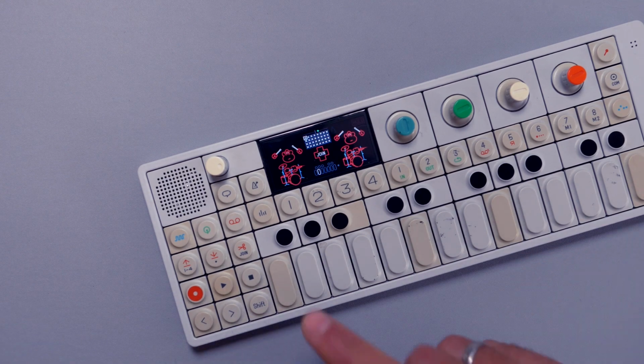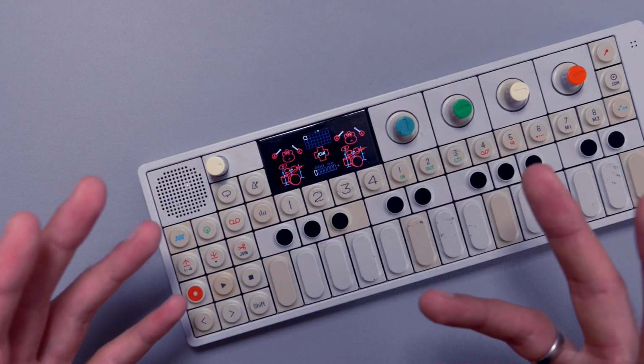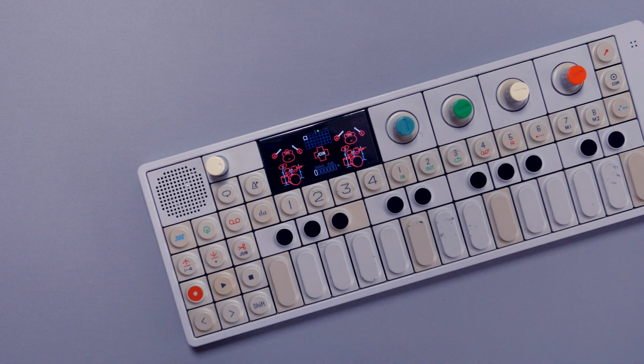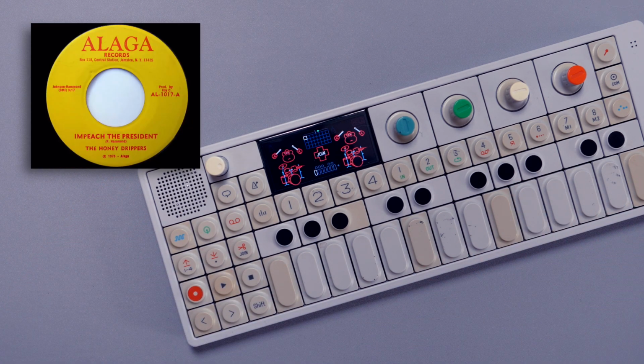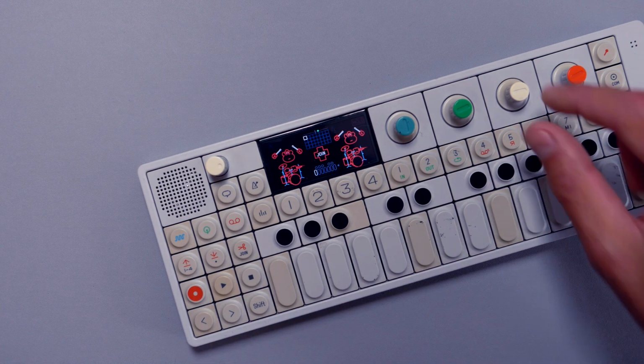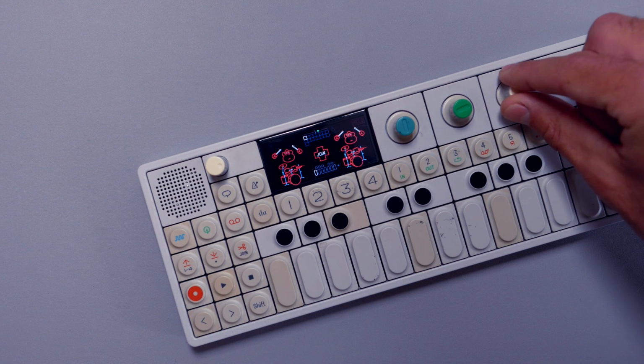Another groove done, let's move on to the next. And for this one, we are gonna recreate one of the most famous drum breaks out there, Impeach the President by the Honey Drippers. And for this one, we only need 16 steps.